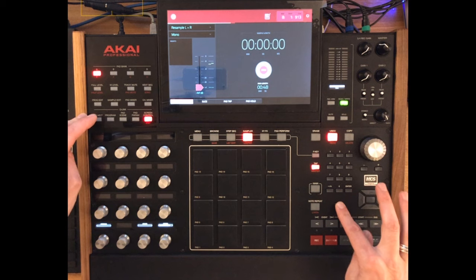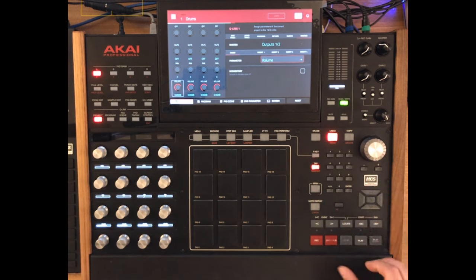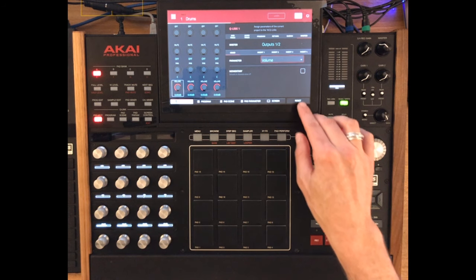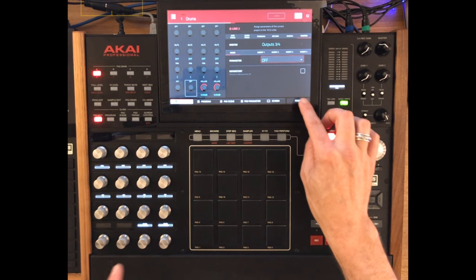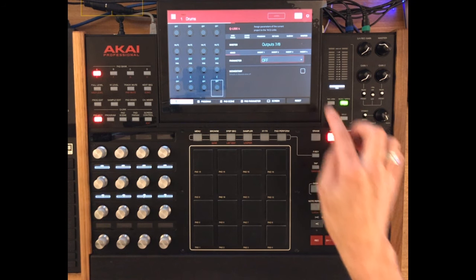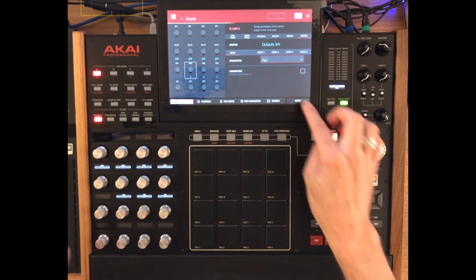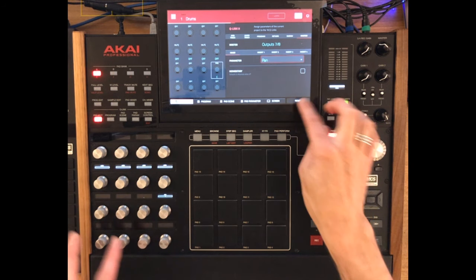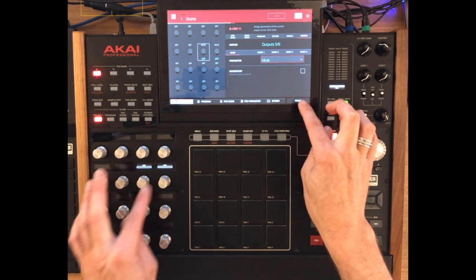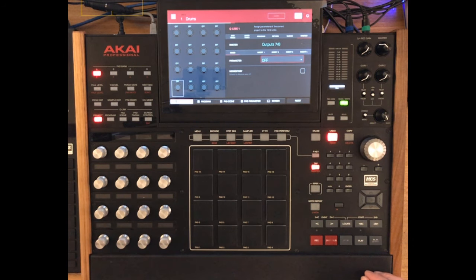Let's press and hold Shift and press Project. And now we're in the Q-Link project mode editing window. As you can see, we've got some parameters mapped by default. Let's click on those, and if we press reset, we can just clear those because we don't want any of these. So I'm just clicking on the Q-Link, pressing reset, and that's going to clear all these assignments. Let's go back to the first Q-Link.